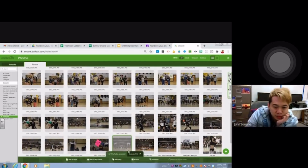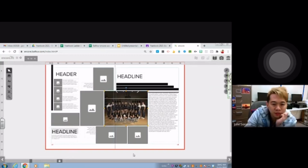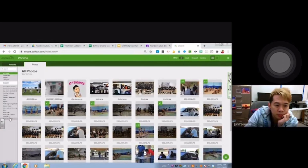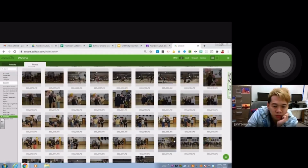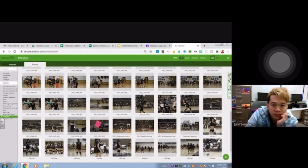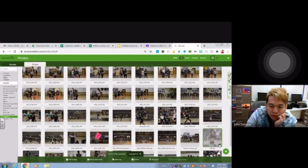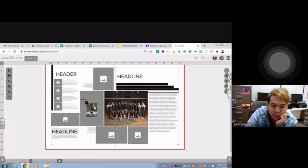Right there. So when you click on that, click here, add to the page, the photo that you've chosen, and it would be right here. Let's say that's the biggest photo I want to put there. So again, go to your file where you assign it for your collection. Click on that valuable collection. Pick a photo that you want. Let's say I want something in action. Let's say that one. So click that photo, add to the page, and assign it where you wanna put it, right there. There you go.